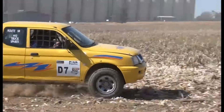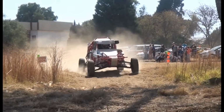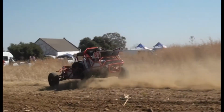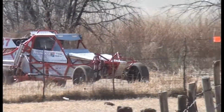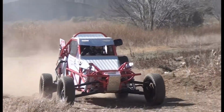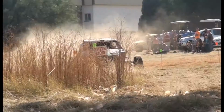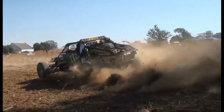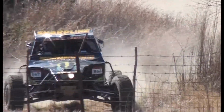Flip Feldman doing an incredible job with the course layout as the D7 of Manus Dupree and Manus Gous heads on out there in a very stock looking Bakkie. The rest of the guys coming out there in these hand-built bushwhackers, the Sandmasters as we always used to know them, but a couple of manufacturers coming to the fore in the last couple of seasons. Bat, one of the most famous ones, and of course the Zarkos making up the majority of the field in the special vehicle category.